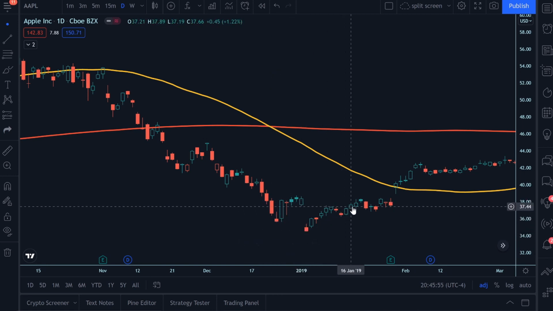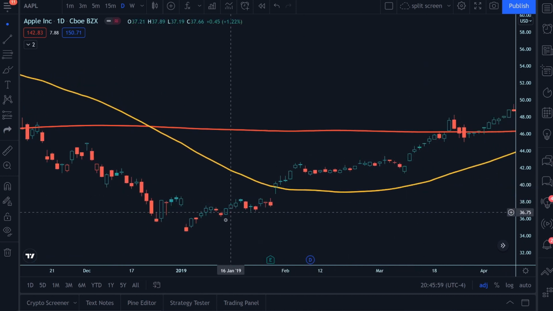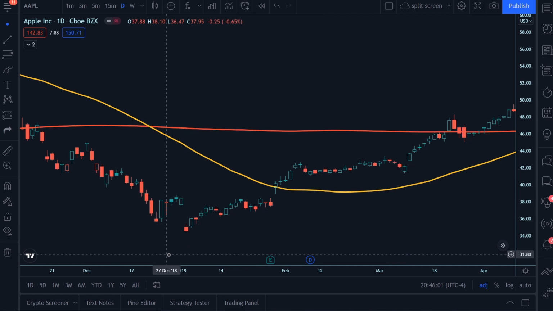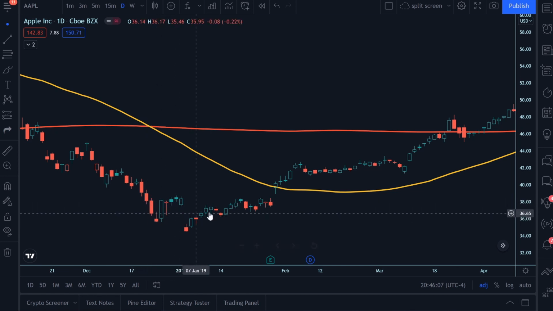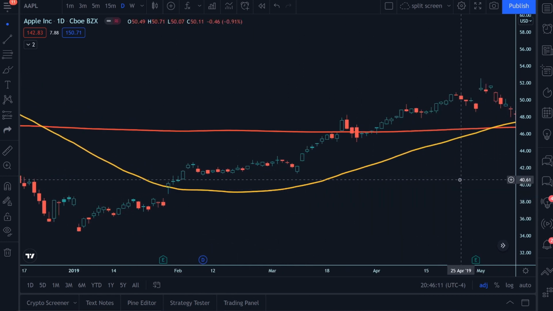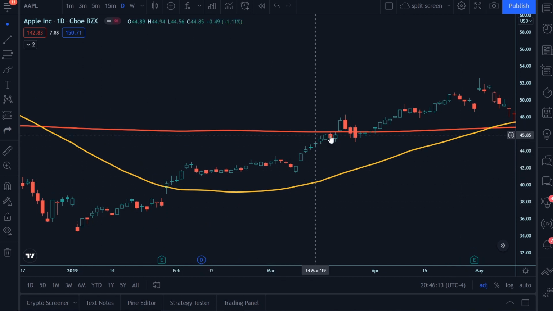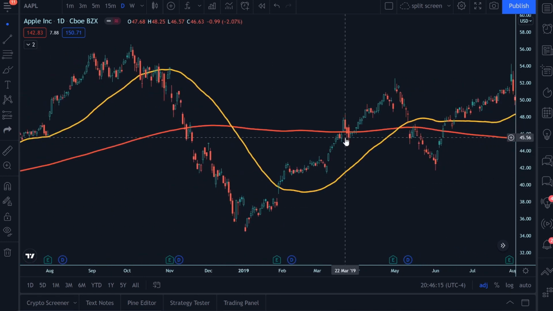This was the bottom. And then it kind of stayed suppressed for a while. Eventually it did get back up. We're now a couple months later. We went from December. This then happened at the end of December. We have January, February, and then March. Very, very slowly going up.